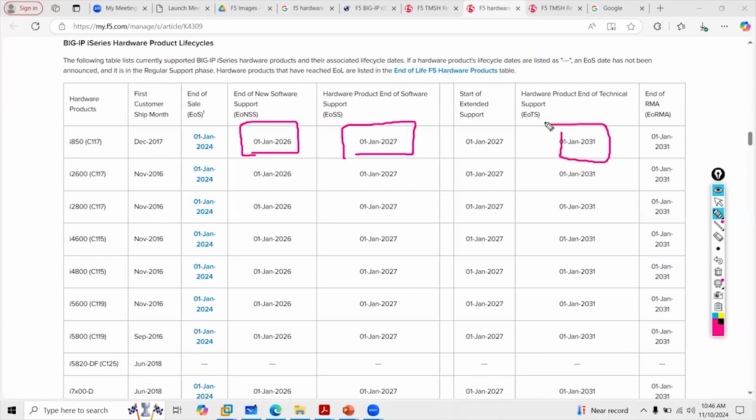People ask me how much F5 is in demand, which operating system is in more demand, which model number is in demand. F5 will remain in demand every time because this is the company which adapts to the latest technologies. Now they have introduced the R series, which are called next generation load balancers. You have seen next generation firewalls. They have integrated with Kubernetes, Terraform. So you need to be careful on that part.